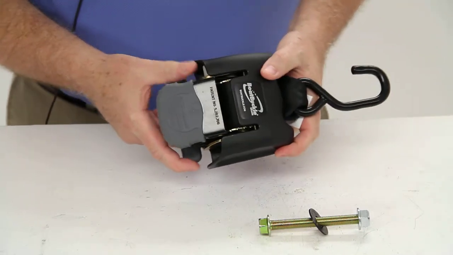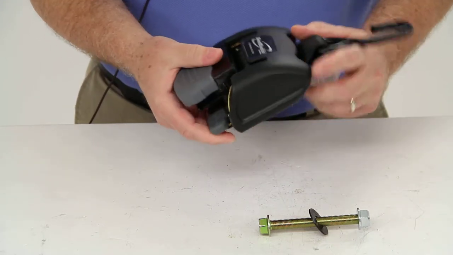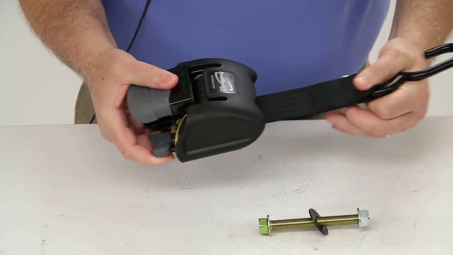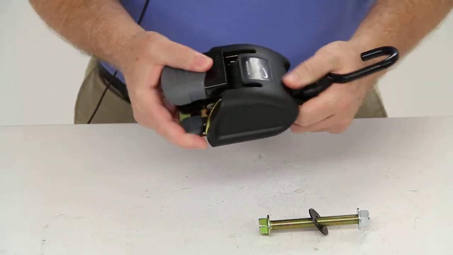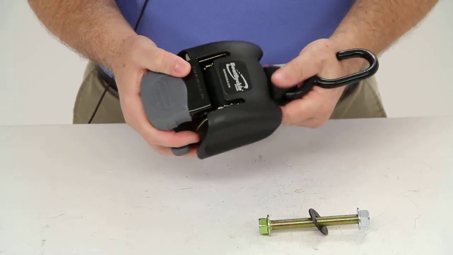The way this would operate is you would bolt the ratchet system to the frame of your trailer. It's designed to keep constant tension on the strap and will require minimum ratcheting to secure the load.